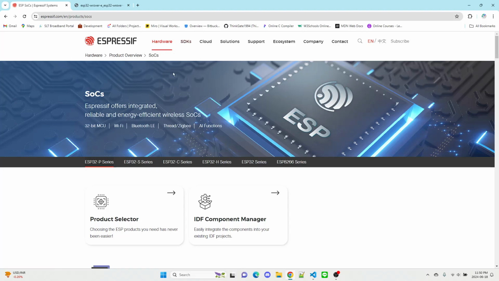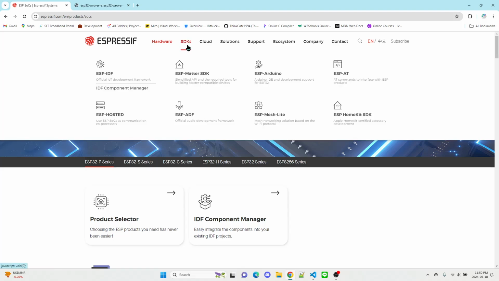So to start developing ESP32, they have given several software development kits. The main SDK we use is ESP-IDF, but there are other SDKs for different purposes. This one is for Matter, Arduino, AT commands, ADF, Mesh, HomeKit.